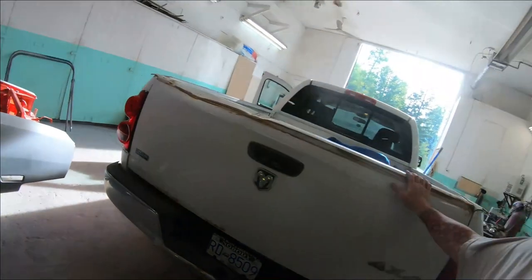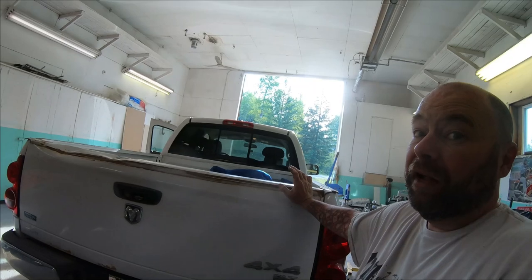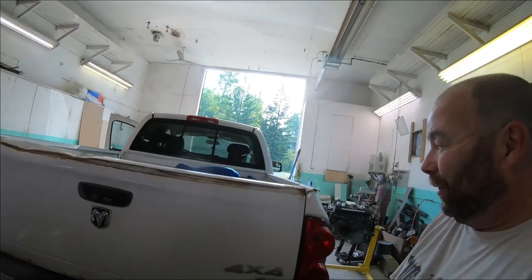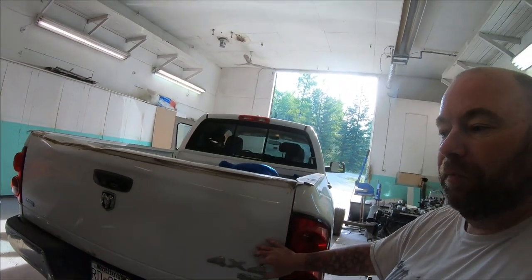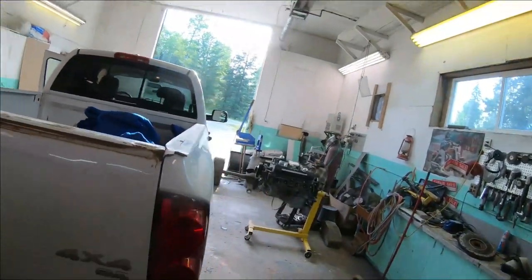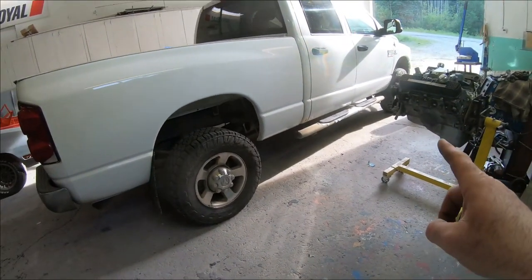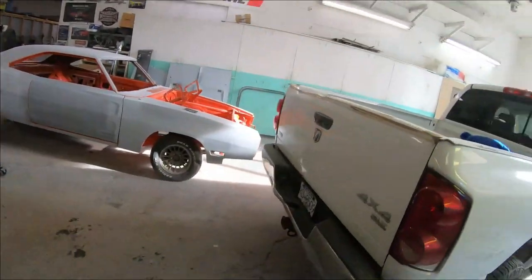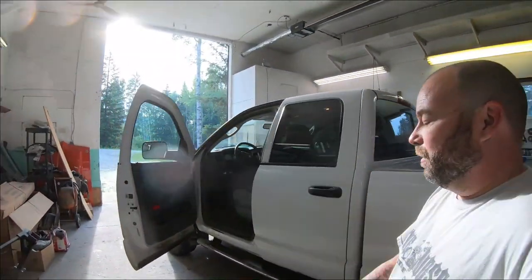These tailgates are pricey now — here in Canada the aftermarket ones are around $800 at my cost. I always buy the Kappa certified parts; I find them to be much better quality and a good fit. The other side of this truck is more of the same but actually not as bad. The doors look pretty good on that side, but I'll take you guys along for the rebuild of this thing — it'll give you an idea of what's involved.